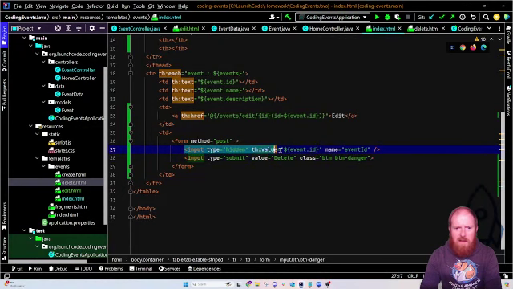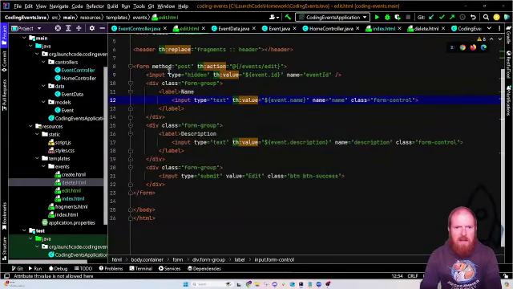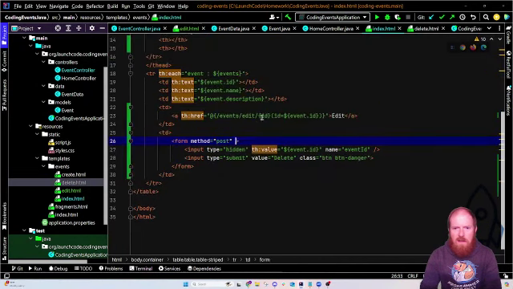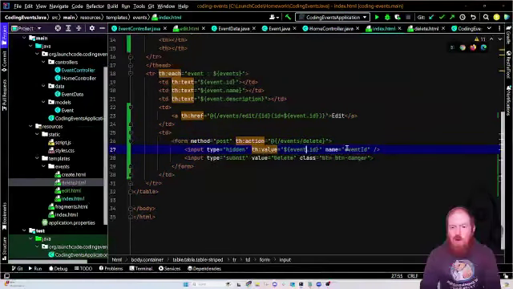Okay, so I have a hidden input on this form, but I do need to add the action. So just like the edit, I need to add the action, but it's going to be delete. Okay, so this way I don't have to do the... I'm going to go back.